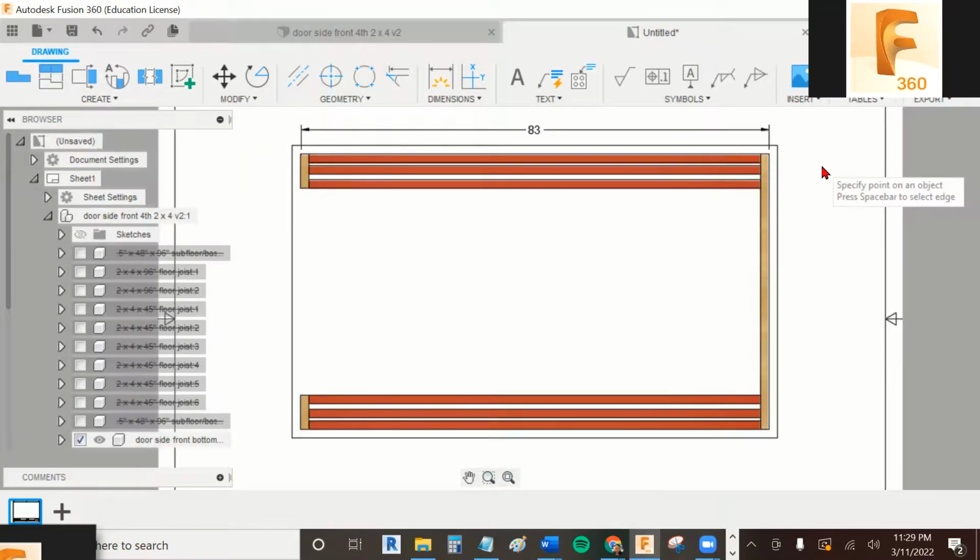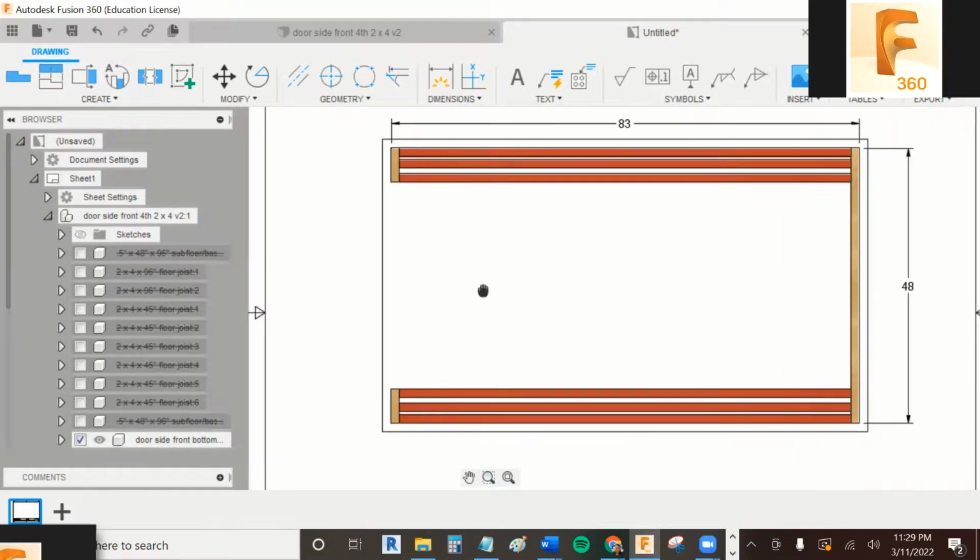Okay, this width should be 48. Click here, 48. Okay, and so the bottom plate should be 6. The space should be 36 and 6. So I'm going to click here and here. So I have 6 for the bottom plate there. Click this point, 6. And then let's see what the distance here is. Here to here, yep, 36. So if you add it up, 36 plus 6 is 48.